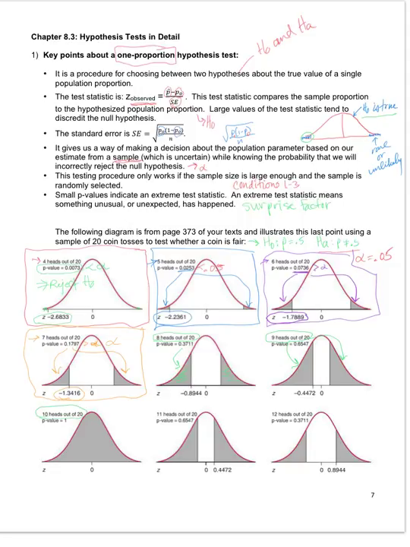Look at what happens when you get exactly 10 out of 20 heads, which is what we would expect if the null hypothesis were true. P-value is as big as it can be. Includes the entire area underneath that distribution. And that's because our z-score would be 0. This would be our test statistic.